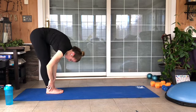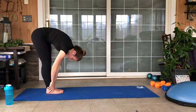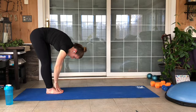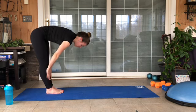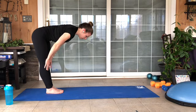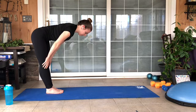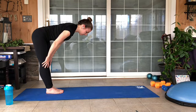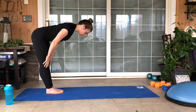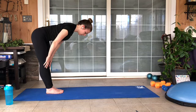So when you straighten your legs, you're gonna feel a little bit more of a stretch. Nice job. Now you can just run your hands up your shins. You're gonna come to a flat back again. So your hands will be wherever they are for you to get to a flat back. They might be on your knees, they might be a little above your knees. But you're just achieving that flat back. You're pressing your shoulders down to keep them away from your ears.